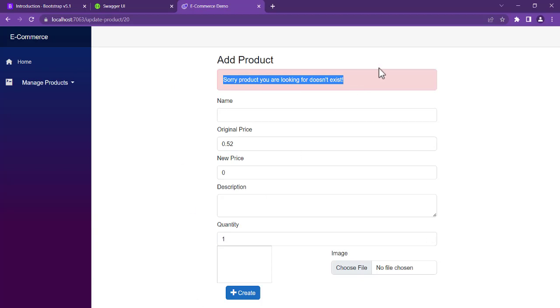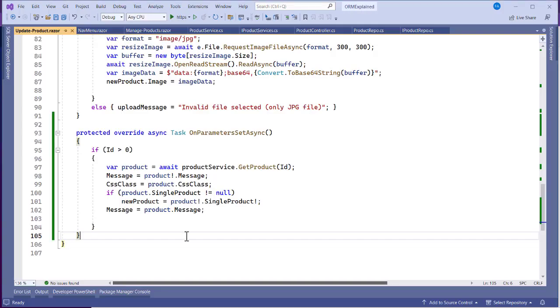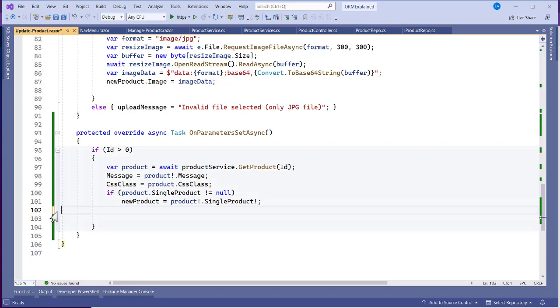Okay, so you can use it, it is added already. So if the product is not found, you can see we have this product, and the CSS has already been assigned. Message has also been assigned here. So you can decide to take this off, and it's still going to work, because as soon as the product comes out, it assigns it here. We make a search, and now we check this. So we can take this off. It's still going to work it out for us.